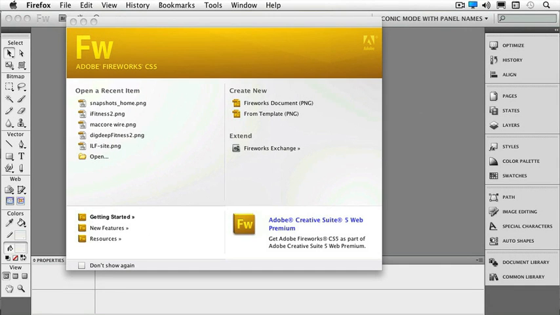The very first time you open up Fireworks, you're going to get your start screen, and it's really just the same as all the other Adobe Creative Suite programs. So we have our open recent item, up to 10 of the recent items. We can just open something from here, and we can create something new from here. So if you are brand new to Fireworks, then you're going to be able to either create a new Fireworks document or from a template. If you are used to Fireworks from the past, then the from template part will be a little bit new. We have some brand new, really great templates in Fireworks CS5. So let's just open a brand new document for now.